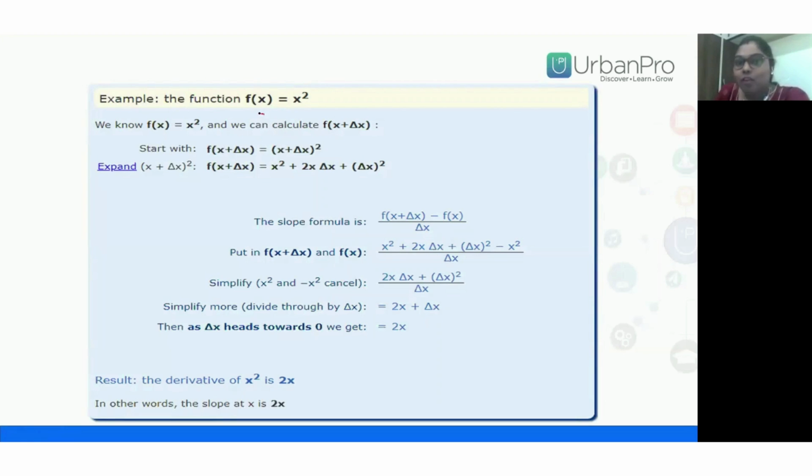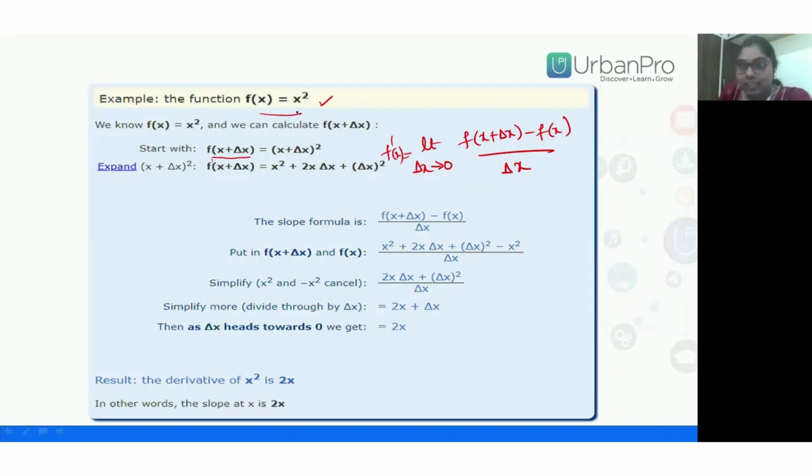Okay, now we have f of x is equal to x square. So we have to differentiate it. Okay, so we have the formula. What is the formula? Limit delta x tends to 0, f of x plus delta x minus f of x by delta x is equal to f prime of x, or derivative of x. So we just have to put the values of x, f of x in this. Like if f of x is x square, what is f of x plus delta x? F of x plus delta x is x plus delta x whole square, because in place of x, what are we putting?